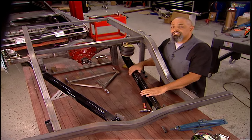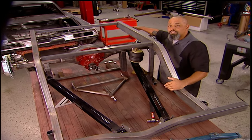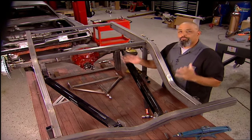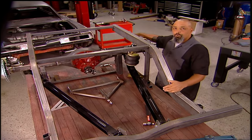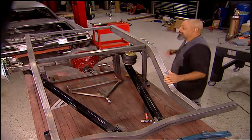I installed a set of these on a car once for a guy, and he insisted that the exhaust came out in a stock location behind the rear end. That meant that I had to cut out the whole floor, reconfigure everything to fit, just so I could get his exhaust where he wanted it. But for him and a lot of other guys, it's well worth it.